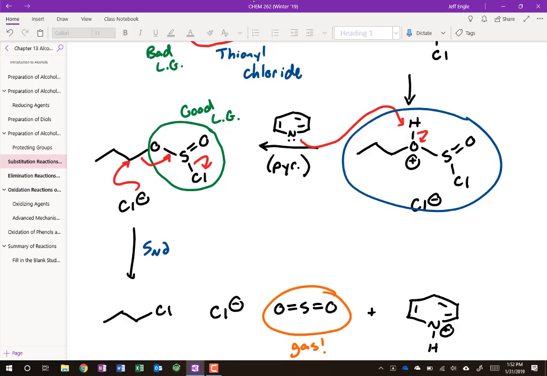Yeah. So if you don't use pyridine, so you don't have that base, this reaction would still happen. It just wouldn't bubble out as a gas. It could be a different byproduct. That's a good question. I honestly don't know if the reaction would work if you don't have a base. I believe you need some sort of weak base around to help drive it to completion. Yeah, and that's your solvent. So it's kind of a 2-in-1 combo.